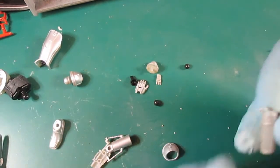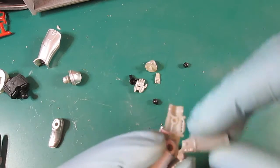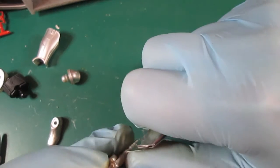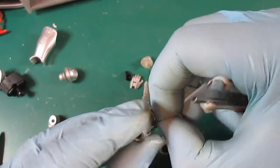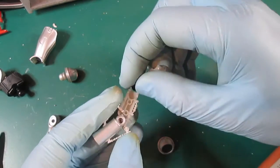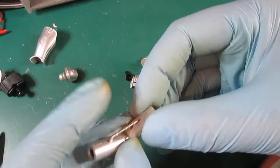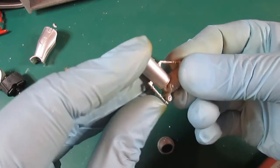Off that one, and then a bit better, it's not much, but it should be okay. And if we really, really need to, get a really thin drill bit in there, which I do have, but not to hand. It's still a bit bindy, but it's not as bad. I'd say it still is. Right, so off camera.